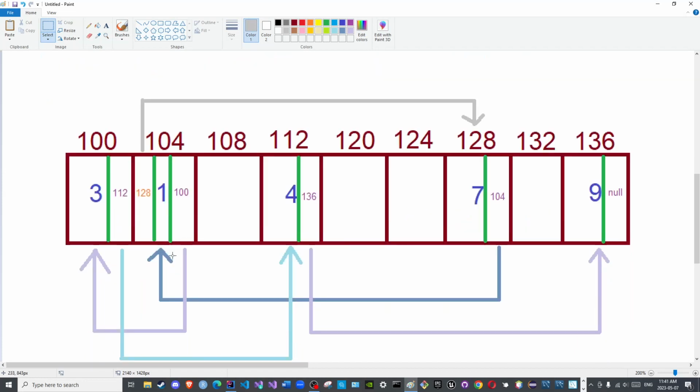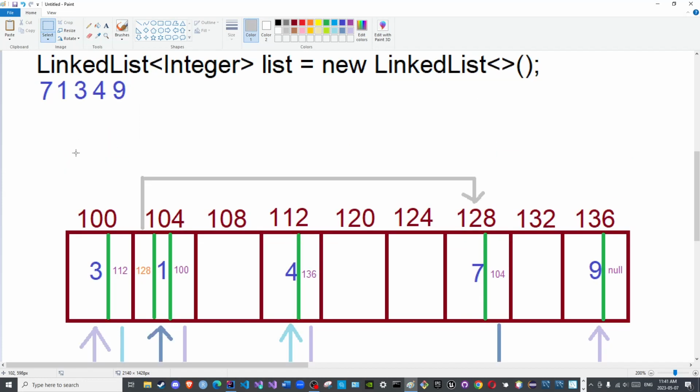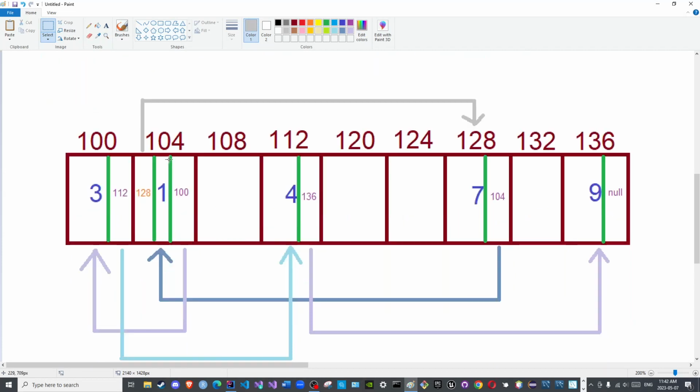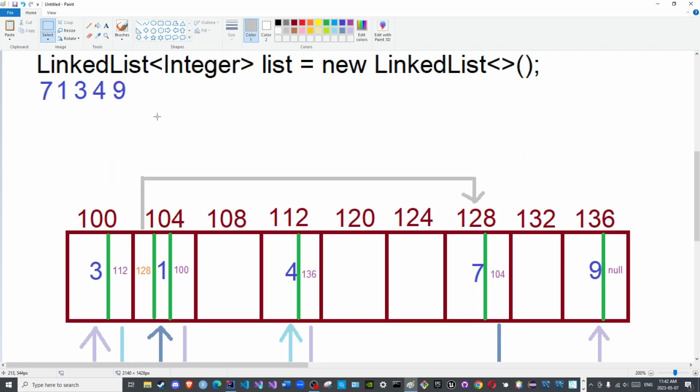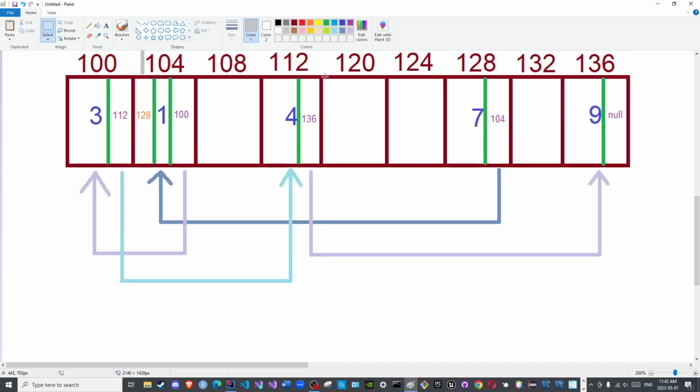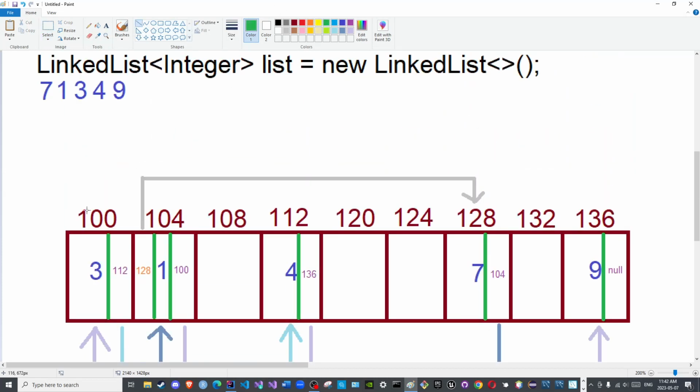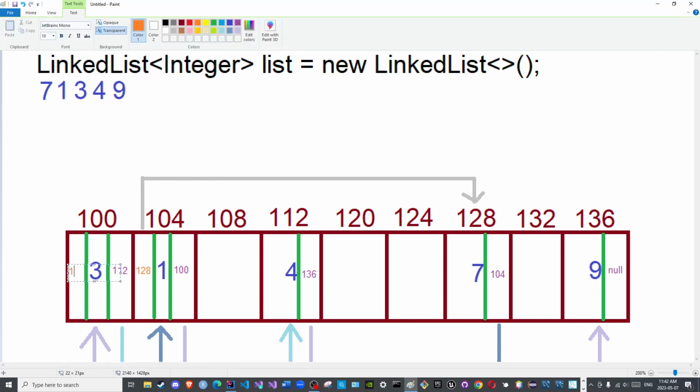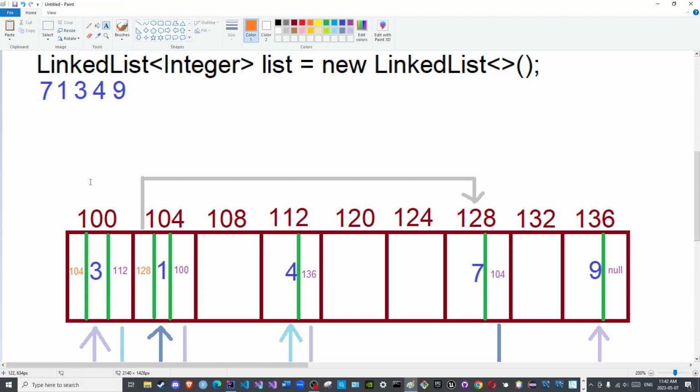So for this arrow, we move from 1 to 3. How can we move from 3 to 1? Exactly the same. We will add the previous node here, and then we will store the memory address of the previous element, which is 104. Then draw the arrow, and I am using different colors for contrast, nothing more.